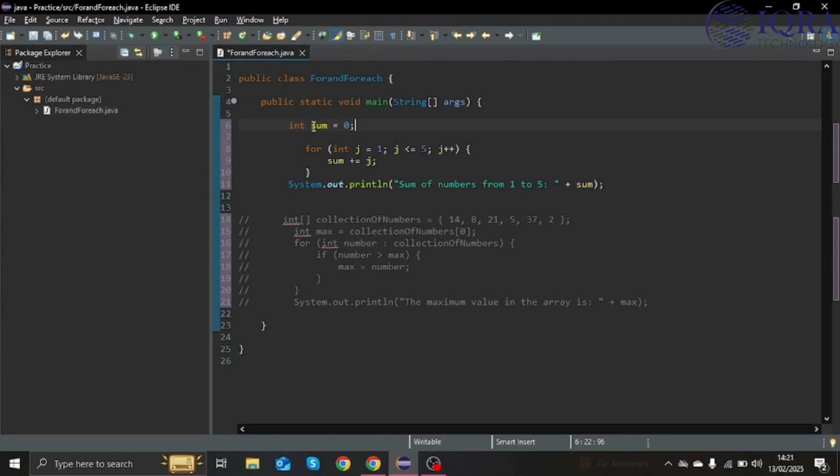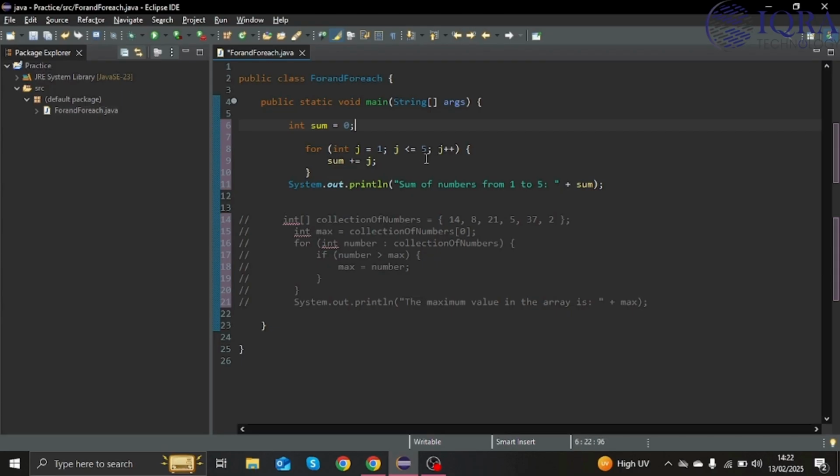So we have given a variable named sum with the integer data type, and we have defined it as 0 for initialization. After that we are using the for loop to get the sum of numbers from 1 to 5. First we have defined the initialization stage. We are initializing a new local variable named j, so int j equals 1. From 1 it will start to run. Did you understand? After that we give the condition of till where it has to run. So we have j less than or equal to 5, meaning the value can move till 5.